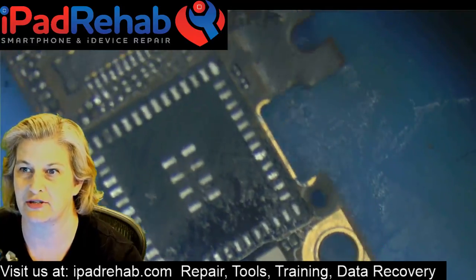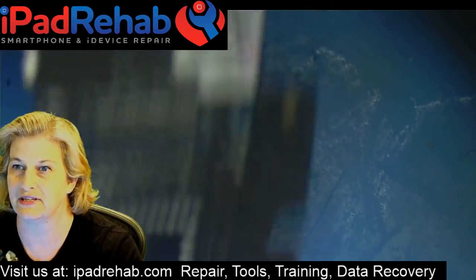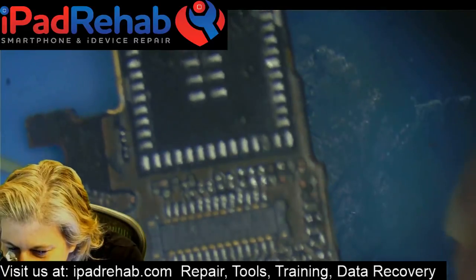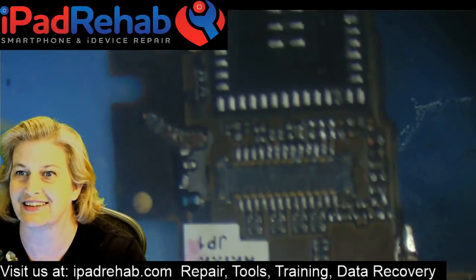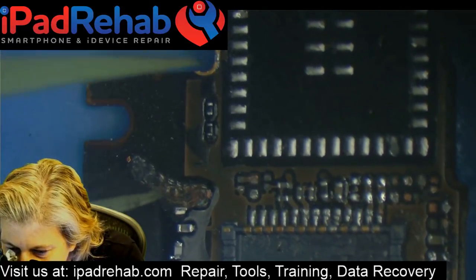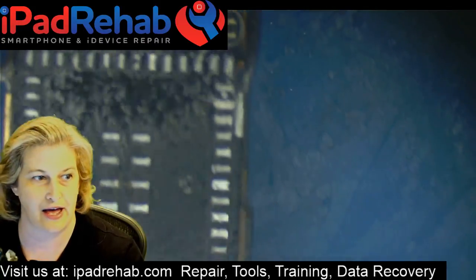So the worst part of the damage on this phone was right here. You can see this board has been really, it looks like some kind of groundhog or something in your yard has dug a tunnel through there. So that's a couple layers of the board that have just been chewed away. So this would have been a fire. So there was a fire here that has chewed through a couple layers of board, and there were some shorts in there that I had to clear. The Wi-Fi chip itself had an internal short. That was what was preventing the phone from booting. So that was pretty severe.